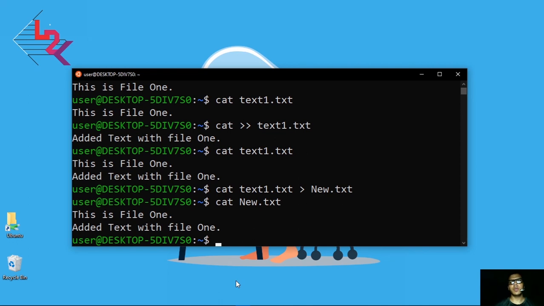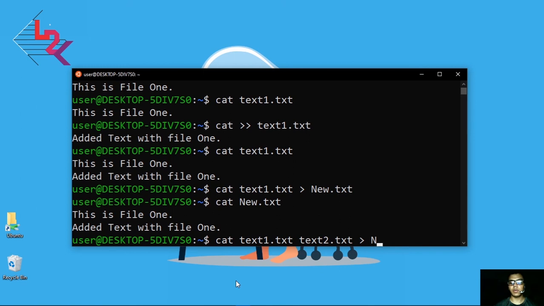And what if you want to copy two file contents to one file? Then you have to write cat text1.txt, that means the first file that you want to copy, and the second file that you want to copy, so text2.txt, and then the greater than sign, and then where you want to copy.